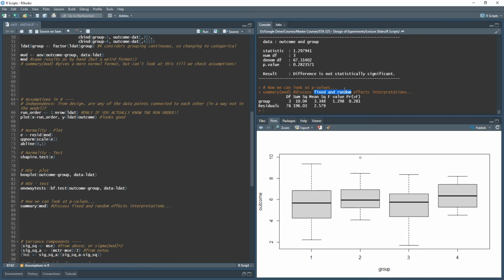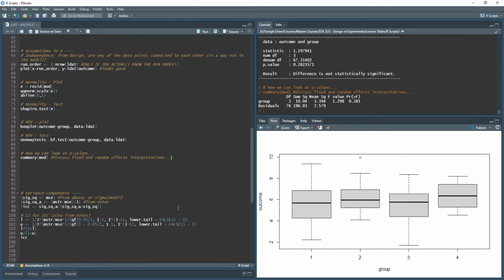Recall that the only difference between fixed and random is the way in which you selected the levels of the factor. So depending on the way in which you set up your experiment to do that, you would look at this and make the appropriate conclusion. For fixed, you would say that these 4 factor levels don't differ. For random, you would say that there isn't enough evidence to confirm that any of the factor levels are different in the population of factor levels.